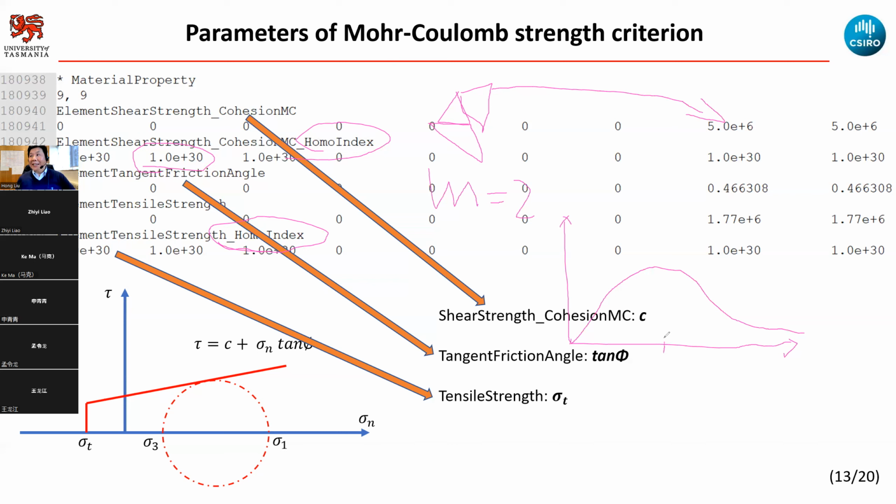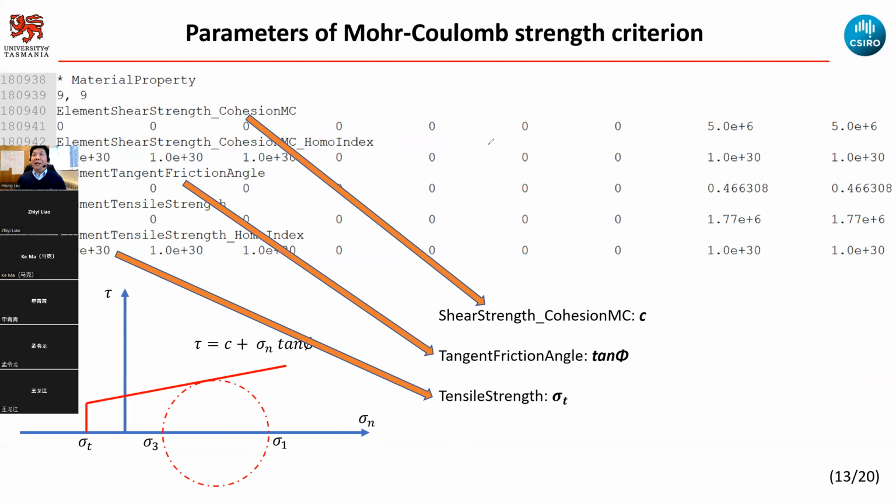So if we say the central value is equal to 5 megapascal, and we give a very big homogeneity value, that means everywhere you give the value equal to 5 megapascal. But if you take a value which is small, you will have a range in the distribution. Okay, this is exactly the same as following the RFPA concept. So this is the input parameter, the strength input parameter.